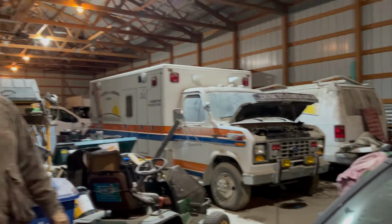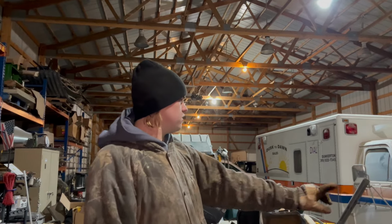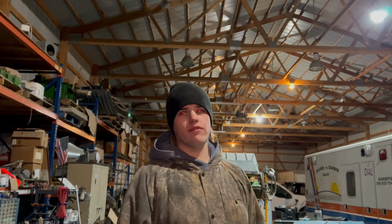We're working on this ambulance. It's got a 7.3 IDI in it. And we just put fuel in it. Had no fuel in it. Just got a new fuel filter on it. Or not on it, we've got to prime it first. It's not going to work.